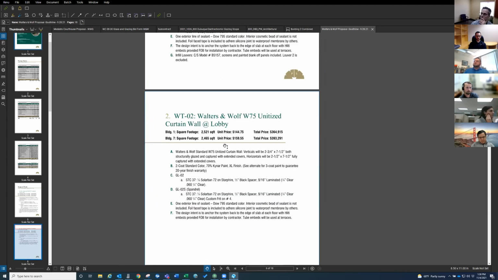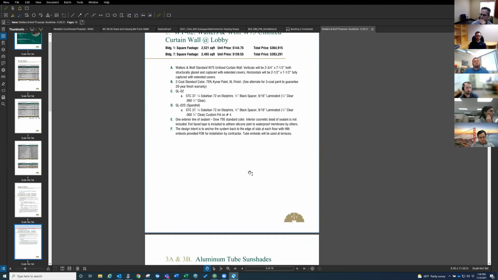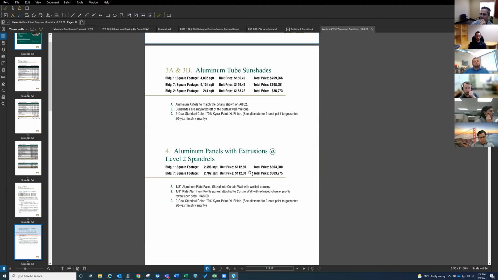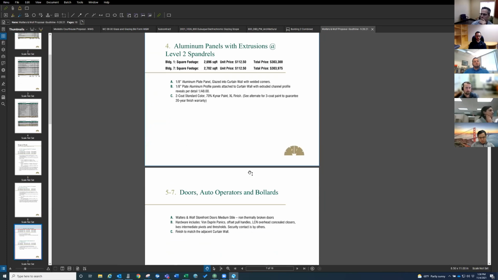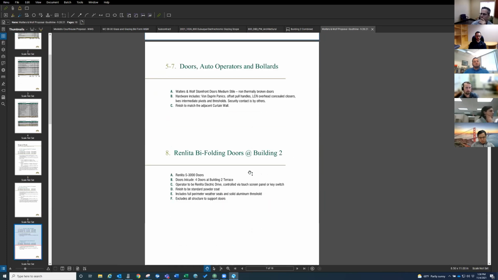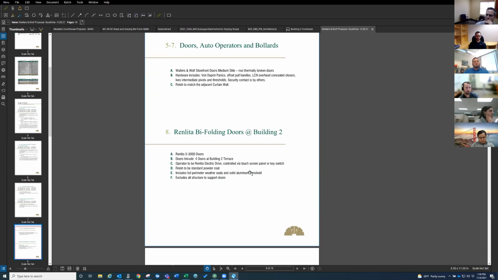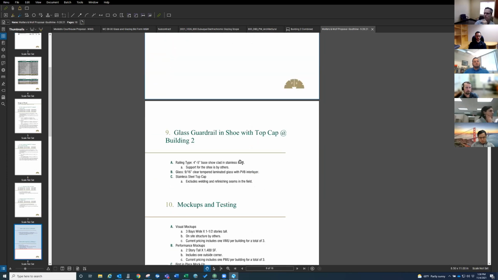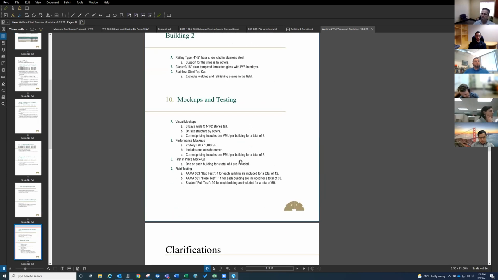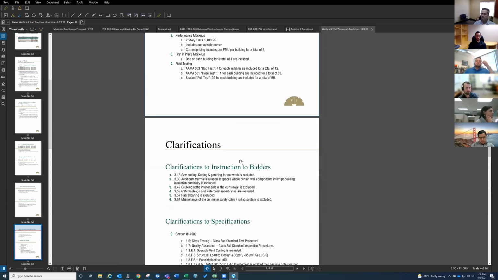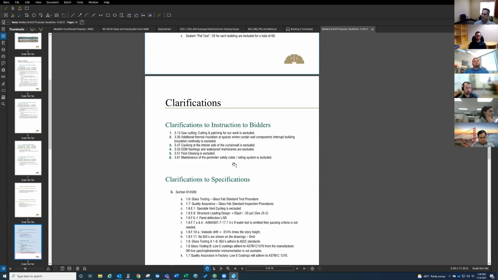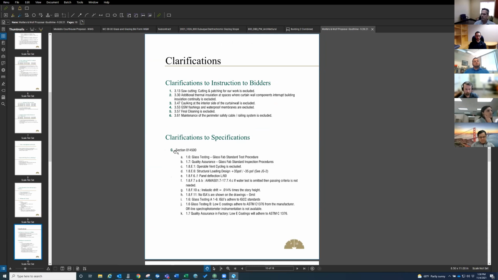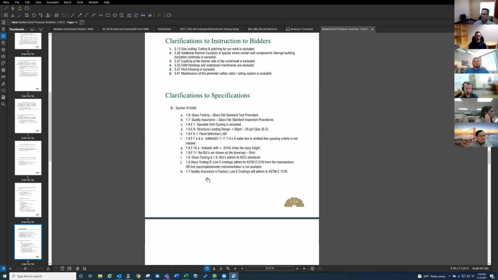There's still room for the GC to make notes if they need to make notes on here. Going down. Tell me if I'm going too fast. Here's the clarification section, clarifications of specs broken out by section.